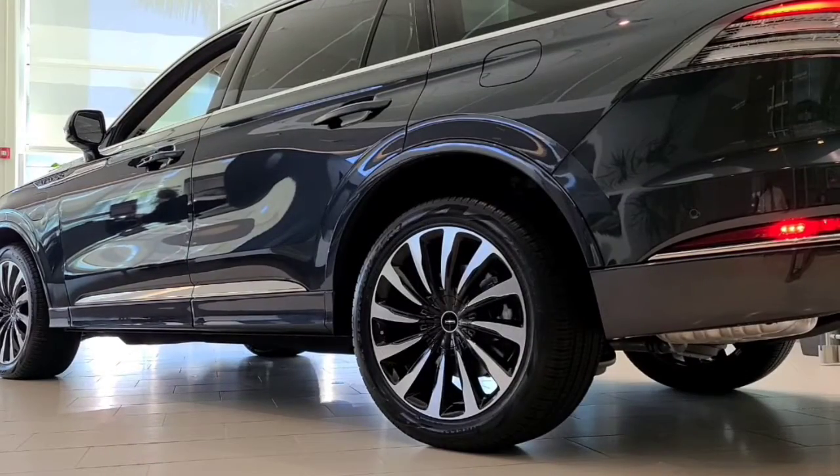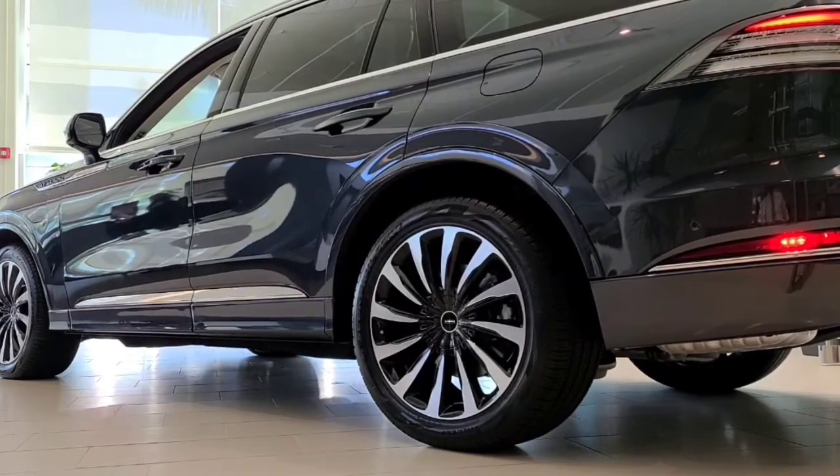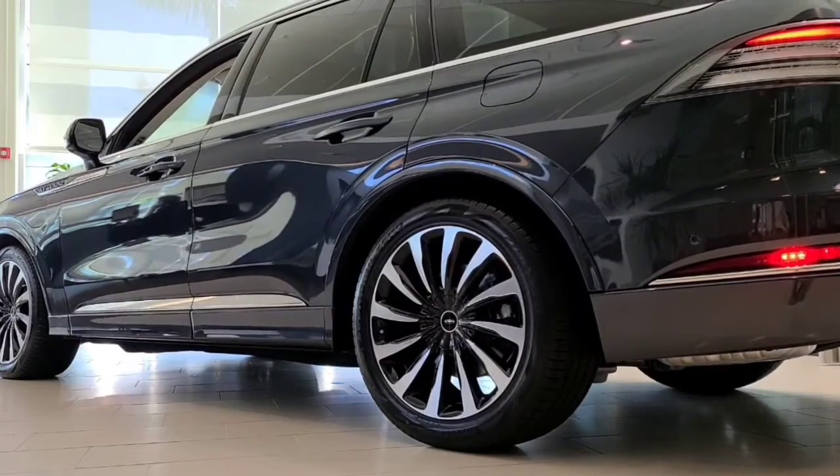The dynamic handling is awesome, but we're going to have to cover that in a whole other video — there's a lot to go over there. The Aviator doesn't have running boards like the Navigator's retractable ones, but you absolutely don't need them because the vehicle automatically drops when you approach it, when you shut the car off, and if you open up the hatch, it drops even further so that load leveling makes it really easy to get stuff in the back.